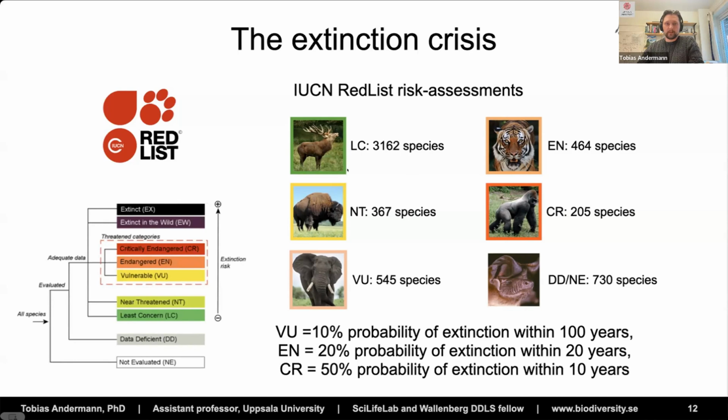And here you see for mammals how many species fall in each category. You see most of them are actually least concern, so that seems good. But then also if you add up the species between vulnerable, endangered, and critically endangered, all of these are considered as having a high risk of extinction. And here you see numeric estimates that are associated with these categories. The worst category, critically endangered, is evaluated as a 50% probability of extinction within the next 10 years. So these are all very critically endangered species, as the name of the category implies. But when you see these numbers, you understand how critical.